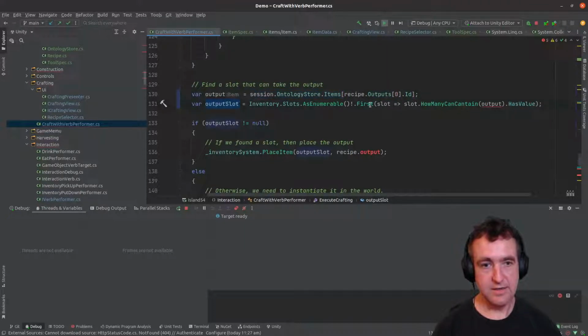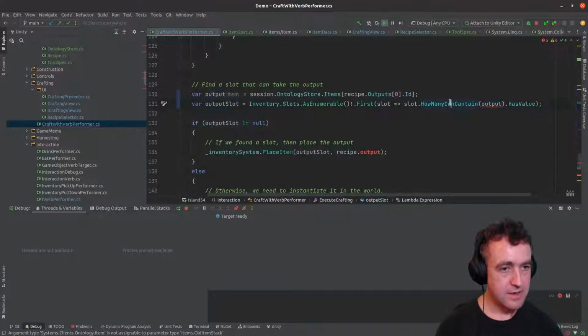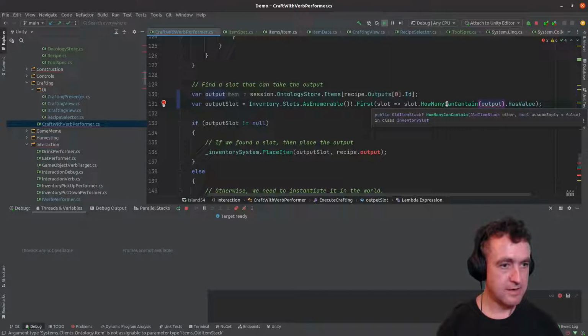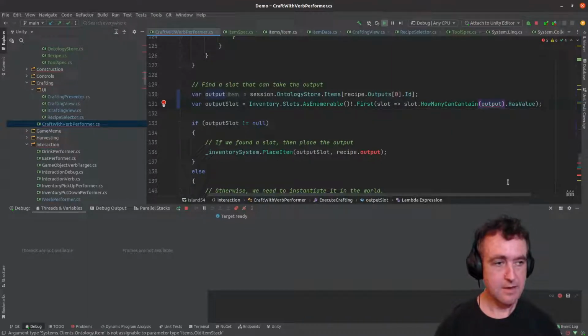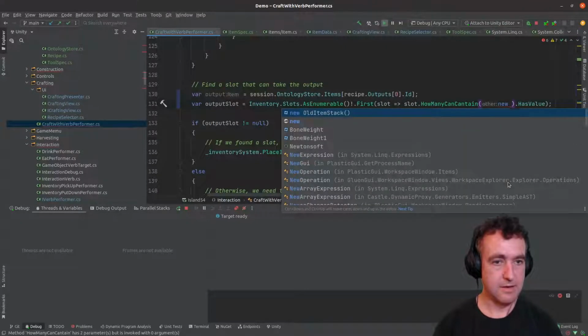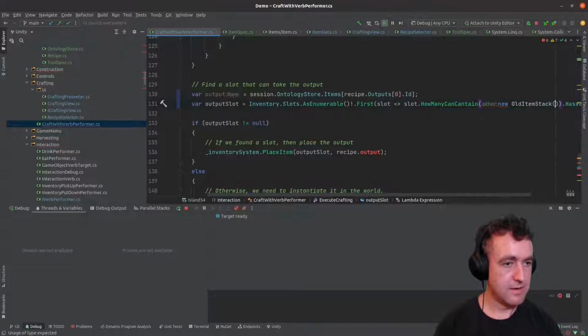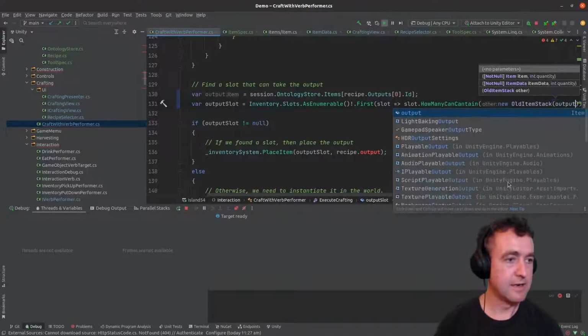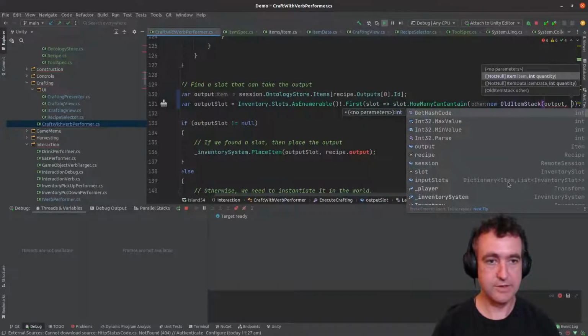We find a slot that can contain a stack of outputs.